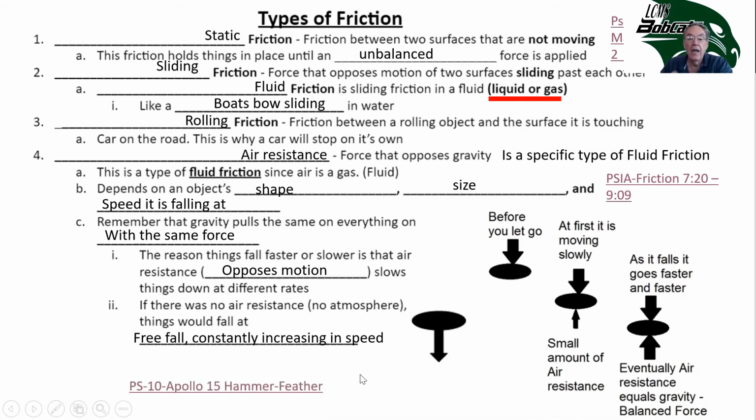They showed us this on one of the Apollo missions. They brought a hammer and a feather to the moon. So in this example, we'll see that they fall at the same rate because there's the same amount of gravity pulling on both of them. In the absence of the friction from the air, objects would fall at the same speed because only the gravity of the moon is pulling them towards the moon.